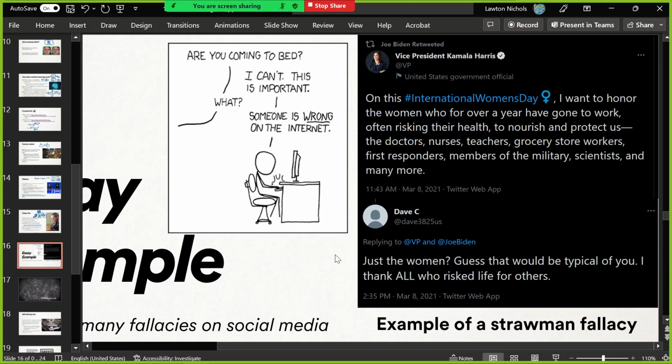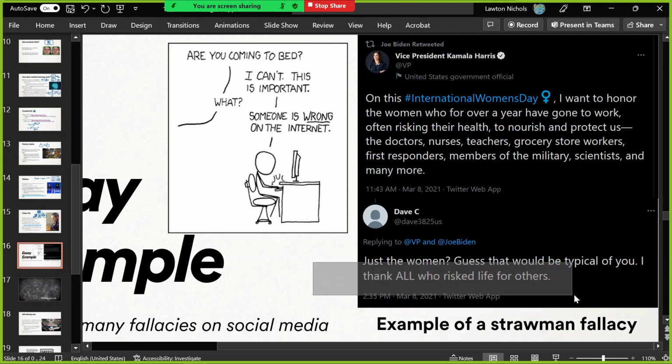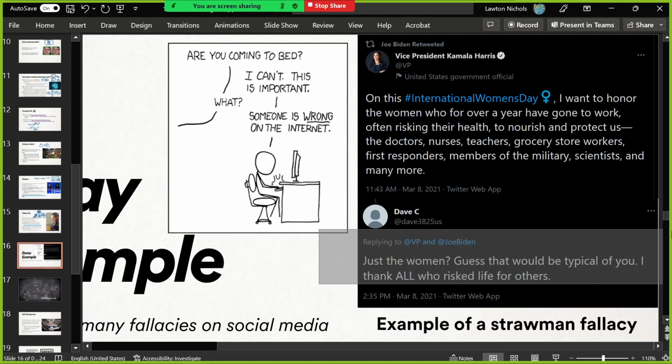The vice president is not saying anything about not thanking men. She's just trying to highlight, because it's International Women's Day, the work of women, right? And so this is exactly what you would do in your essay. You'd be like, all right, here's the scene. Here's me quoting these tweets. Here's this response. This is a straw man fallacy. So you say its name. This is a straw man fallacy because this person is putting words into the vice president's mouth. The vice president is saying nothing about men, right? She's not trying to rag on men, to say anything bad about men, or say that they should not be thanked. She's just trying to spread awareness for International Women's Day, give her thanks, things like that. And this response is arguing against something that she didn't even say.